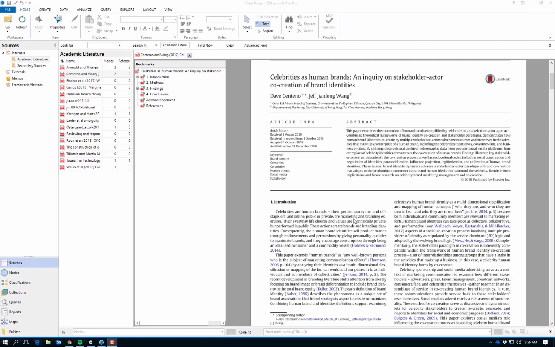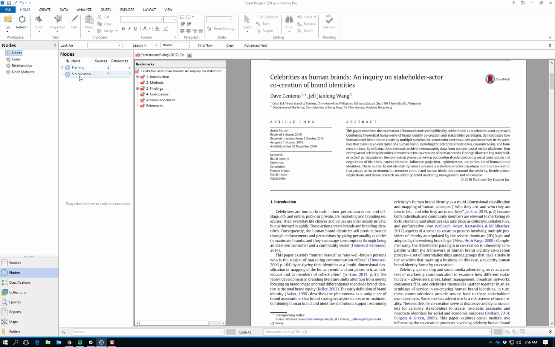Hi everyone, this video is to show you how to code your data using NVivo. Coding is the process by which you assign labels or words to ideas as they appear in documents. For some reason NVivo calls codes nodes, and you'll see over on the left hand side here there is a thing called nodes. And I've created a couple of nodes already as I was practicing. So I'm just going to show you the options for creating these nodes and what these nodes can then be used for in terms of doing your analysis.